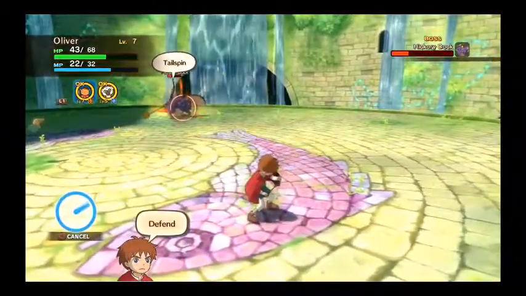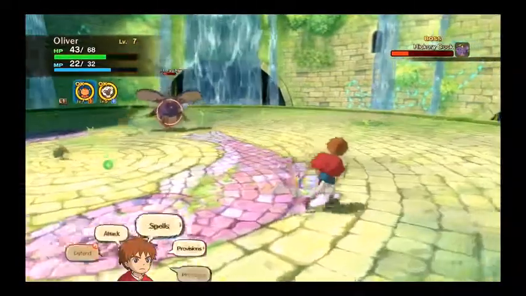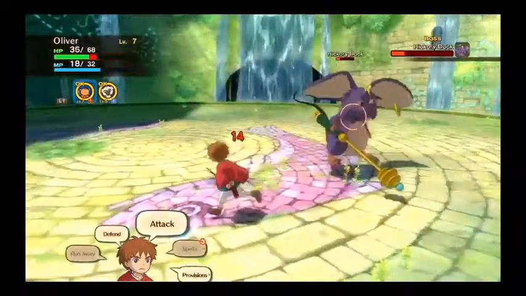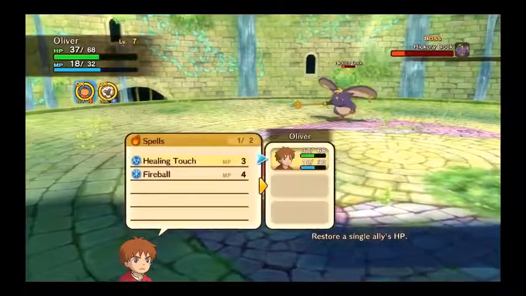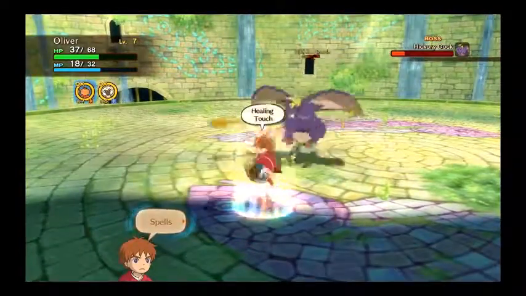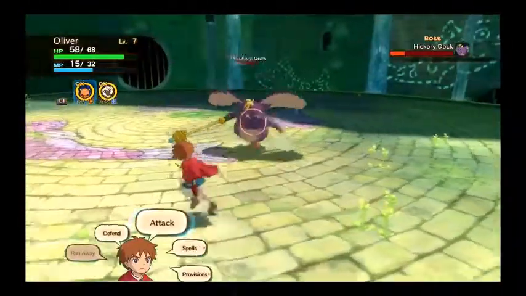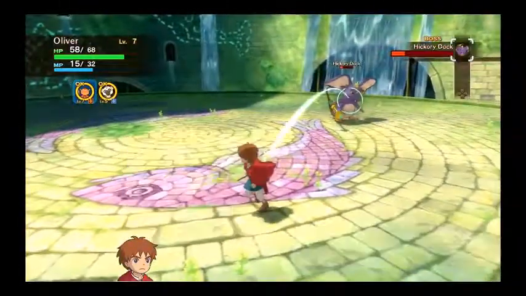Yep. Defend it, and you should not be confused. Now, if you defend too quickly right when they're doing that, you have a chance for your defense to run out, and you will just be hit. And it's kind of funny. So I'm just going to go ahead and heal really quick. Oliver's healing magic's pretty good. He is your all-around mage. There's another character that'll come on next.